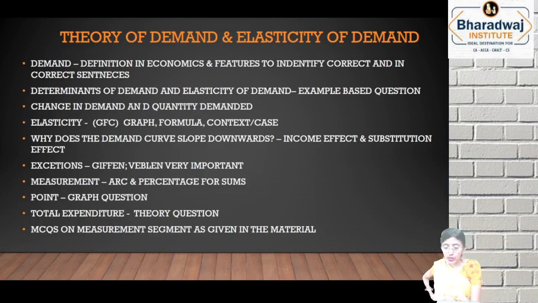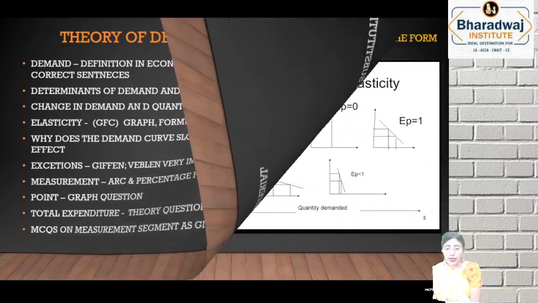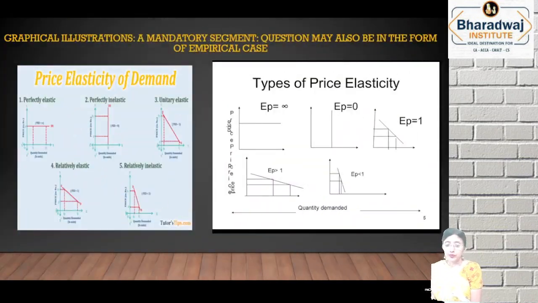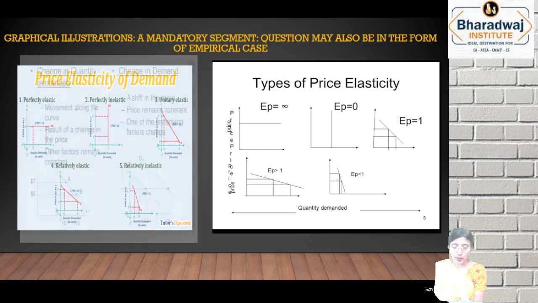MCQs on measurement are given in the material itself, with certain points and hints that I've given you. You can take it from there. Now, please note this: a mandatory question. Different types of price elasticity of demand you are going to study for the examination. Okay, I will ask you that separately.